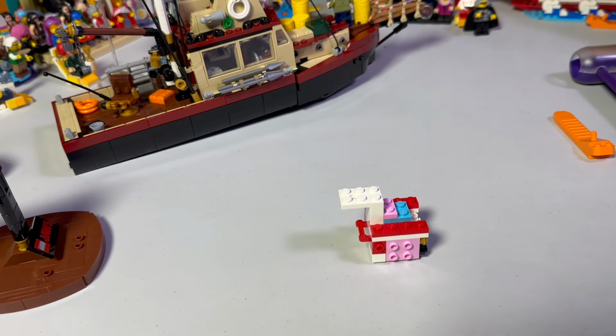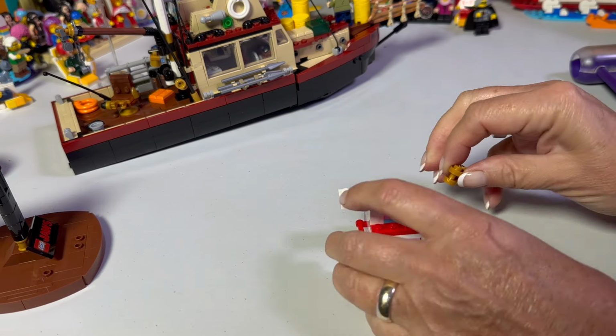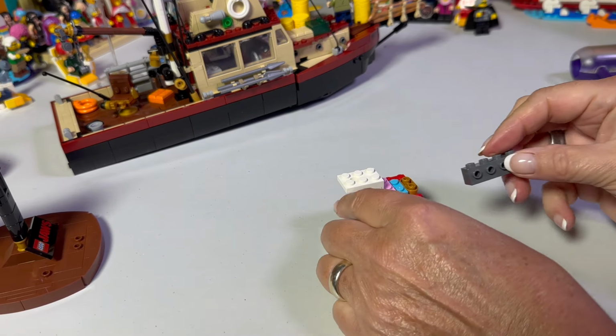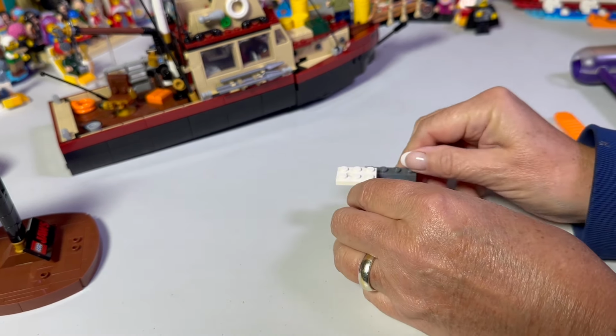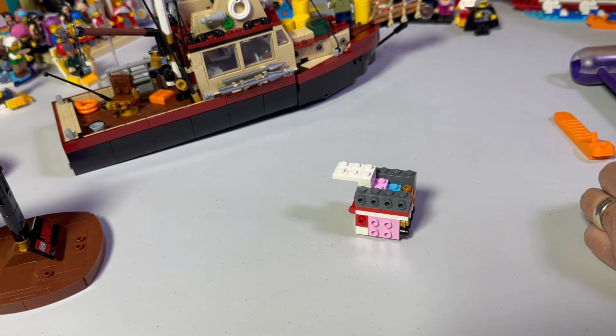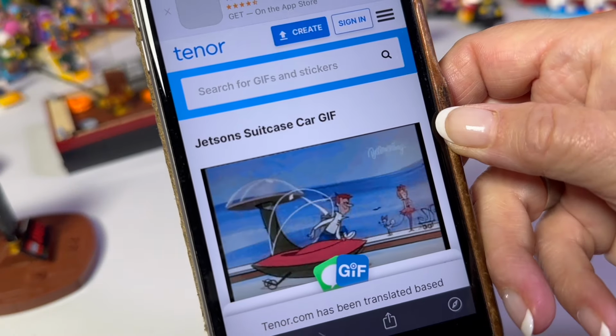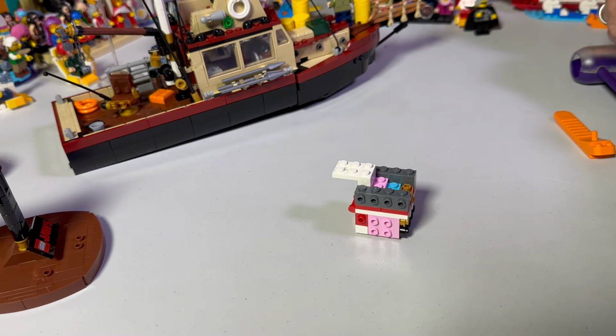The car is a master. I don't know what the outside looks like anymore. Do they have flying cars? You thought she was from Canada, and then we didn't know she was from Canada, and then it turned out she was from Canada. Hail Joe, hail Joe. She's posted a GIF that is taking us to a website. I see, yes, it's the Jetsons suitcase car GIF. Thank you. Although it has taken us away.